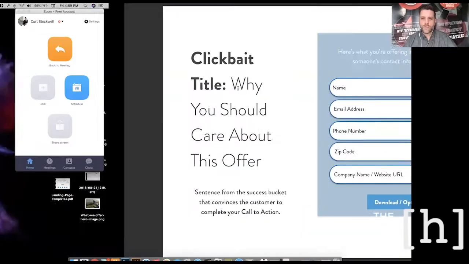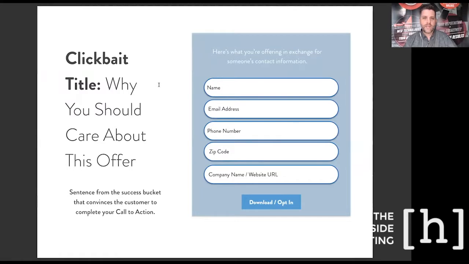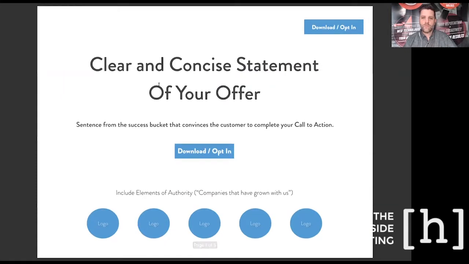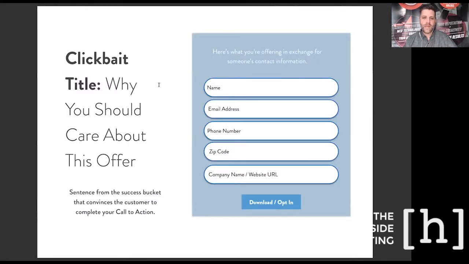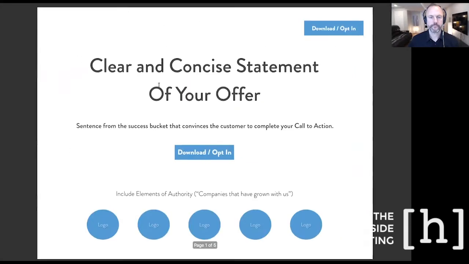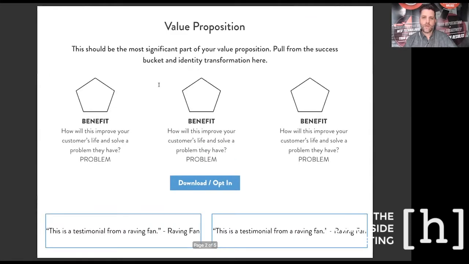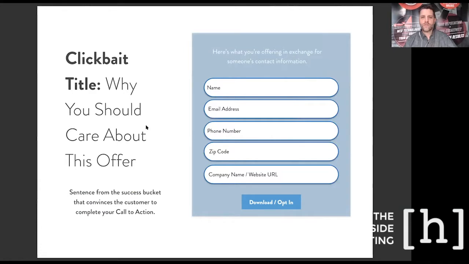Okay, let's go back to screen sharing here, back to the template. So that's a good opportunity to ask for their email address. If you look at this, we've scrolled down the website about halfway, and then we're asking for something. We're establishing authority, saying, hey, I understand you. Here's all these benefits, you're going to love it. Here's other people who have taken advantage of this thing and they loved it. Don't you want in? Once you've established that relationship, then you can get down on one knee and ask to get married.